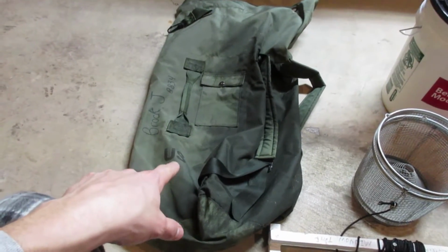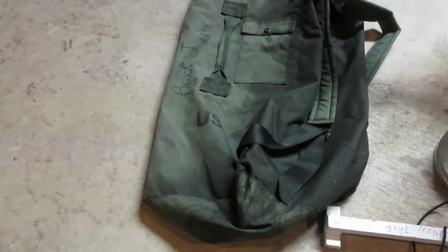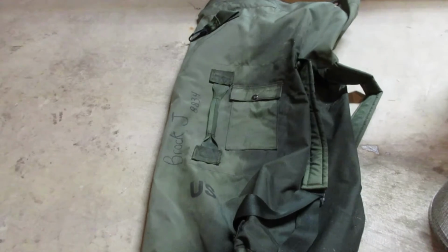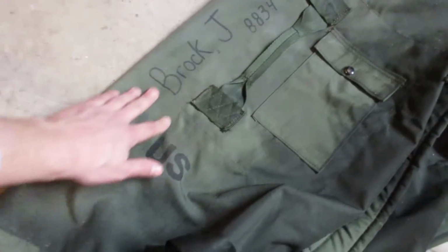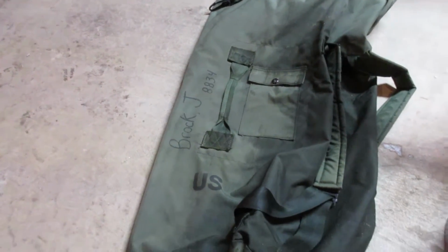And these things are really, really rugged. They're built for the military, and they're gonna last a long time, and they can carry a lot. They can stand a lot of weight. And you can see I got this on eBay from someone that sells a bunch of them. You can see it has someone's name on there. So whoever that is, Brock J, if you were in the military, thank you for your service.